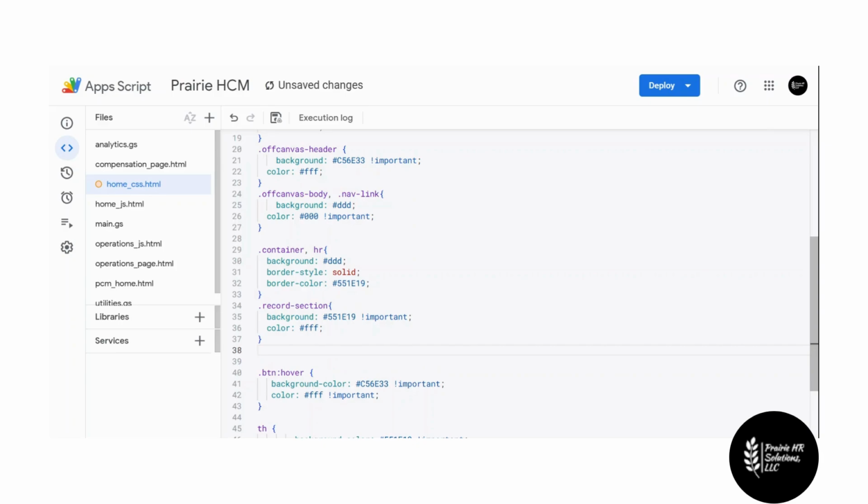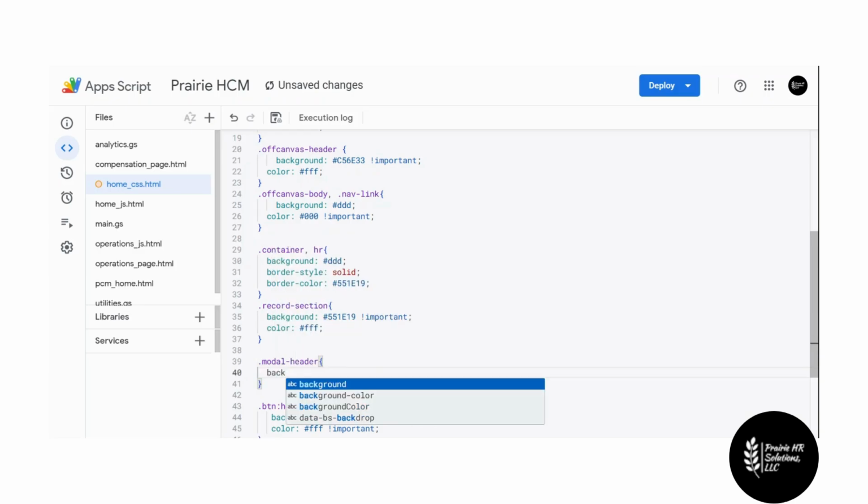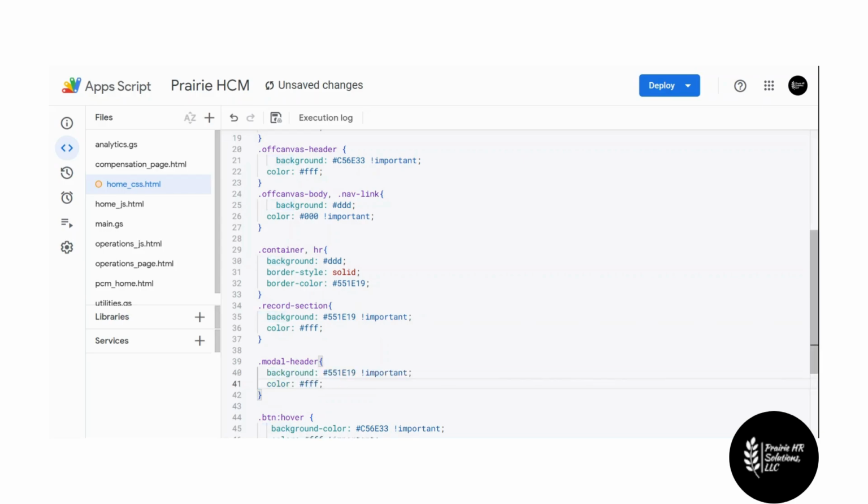So what we can do, just to illustrate how to do this, and then we'll lump it in together, is this is a modal header, which is the class that we're trying to identify, which needs the dot to state it's a class. And then what we're going to want to do is change this background and text color to this.